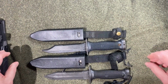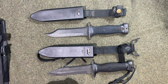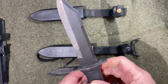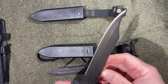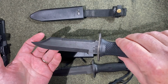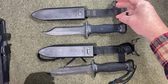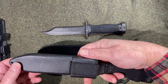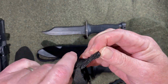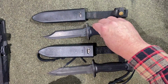And let's talk about the Mark IIIs. So, the Mark III has a stainless steel blade, and it's got a black powder coating. It comes relatively sharp out of the box. As you can see, this knife has not had a hell of a lot of field use. You can probably tell by the scabbard that it's been banging around in my stuff for quite a while. And I took the metal hanger hook off of this because I didn't need it, and it was getting in the way and getting caught on stuff.